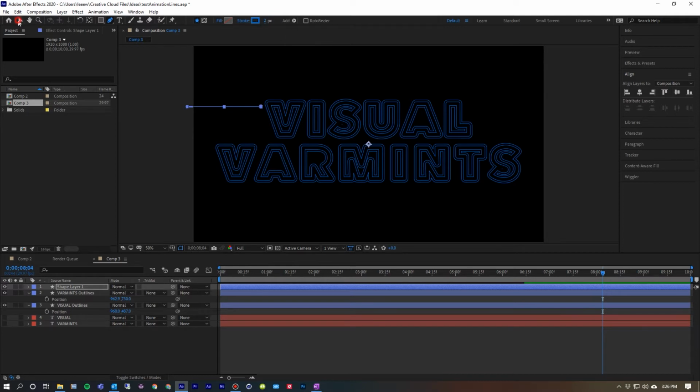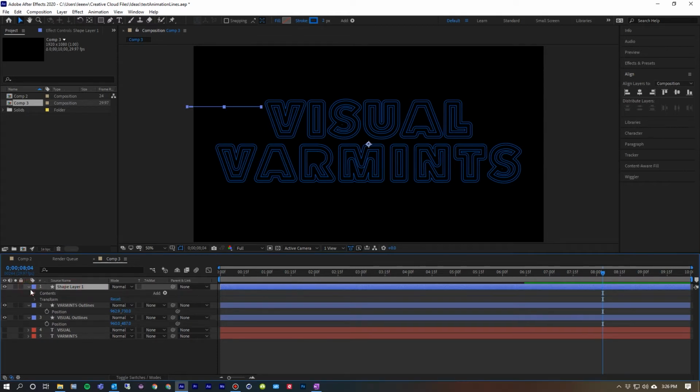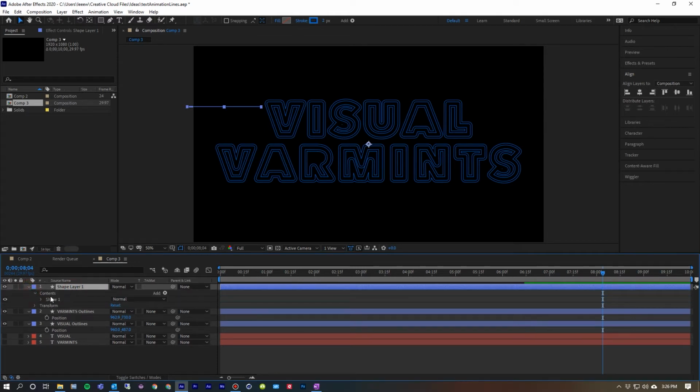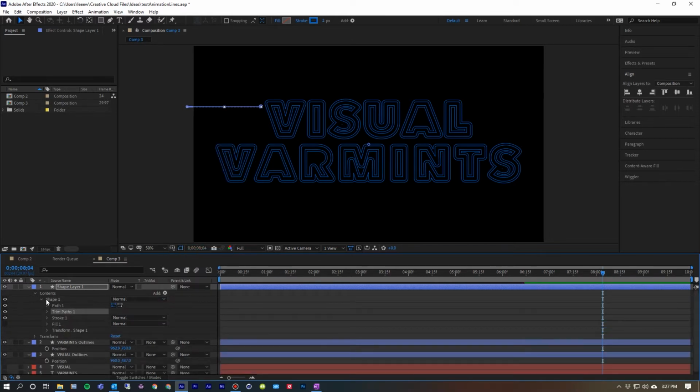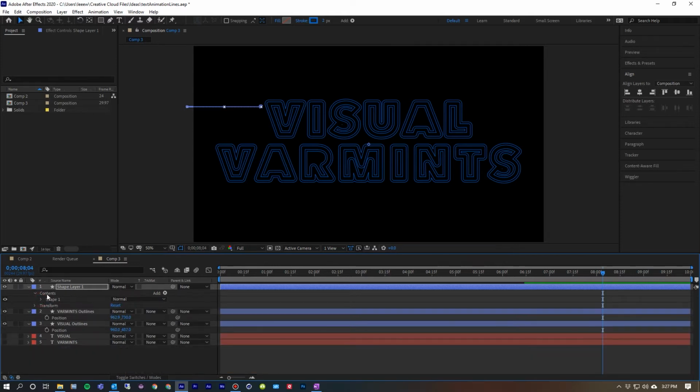And let me grab my selection tool and I'm going to jump in here to that shape layer and we're going to add in those modifiers to this. Now we're going to need to add these in a little bit differently. We're going to select the shape first and we're going to add in trim paths to the shape. You'll see that underneath shape, that trim paths drops in right there. And we'll close that up. We will come back to it in just a minute.